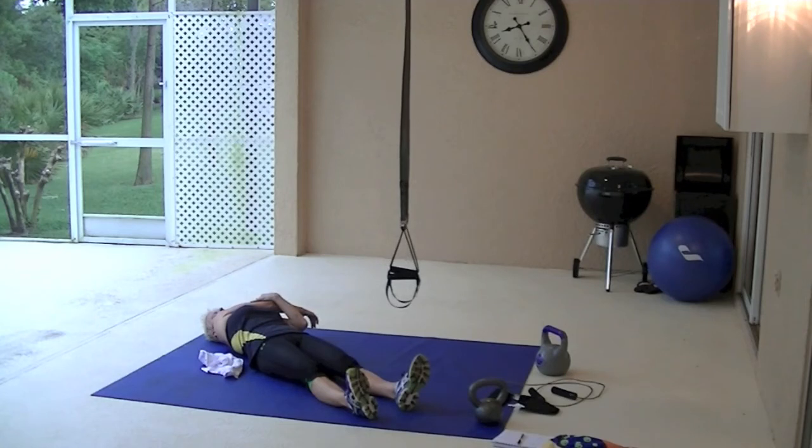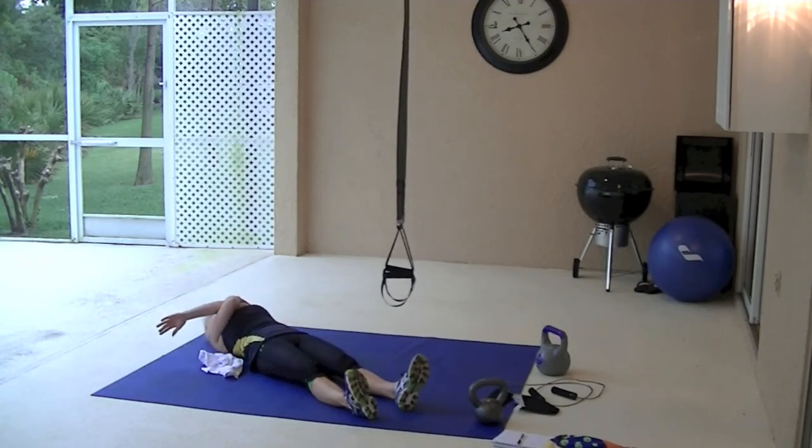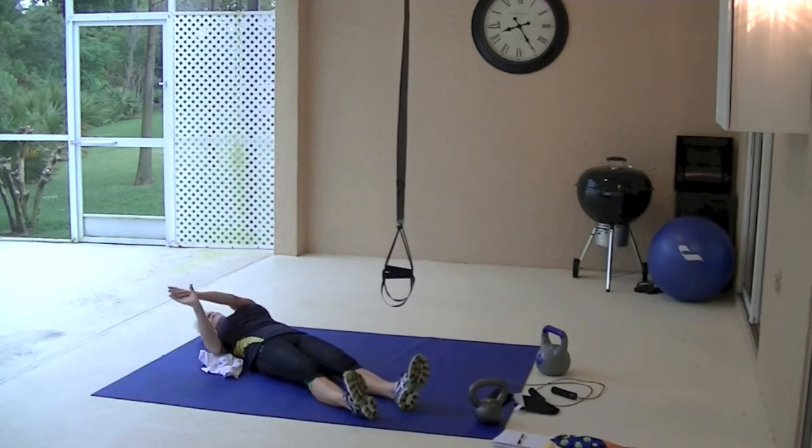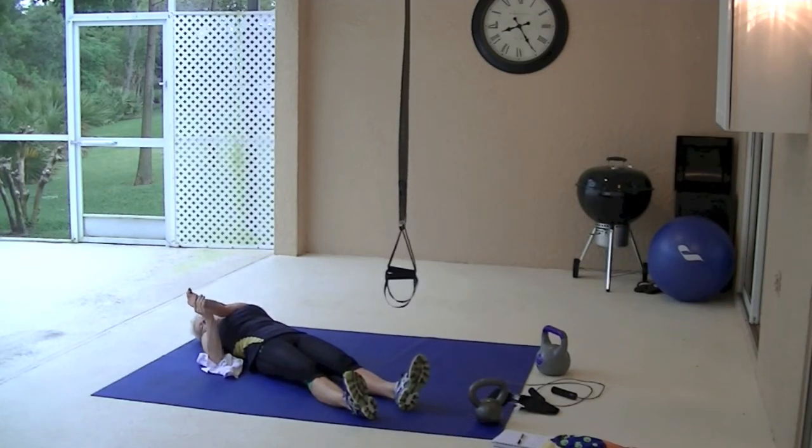and down the side of the arm, and release it, and then take that left arm over, push in on the arm. Now, while it's over there, take your right hand, grab the left fingers, pull them back. You might not be able to go as far, pull them back.